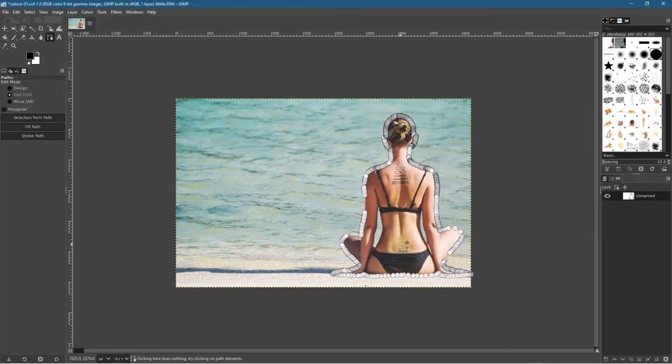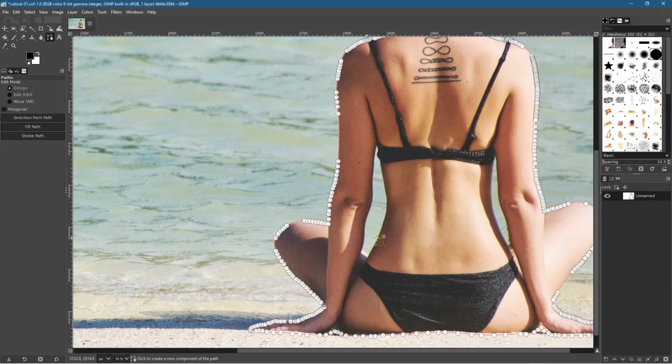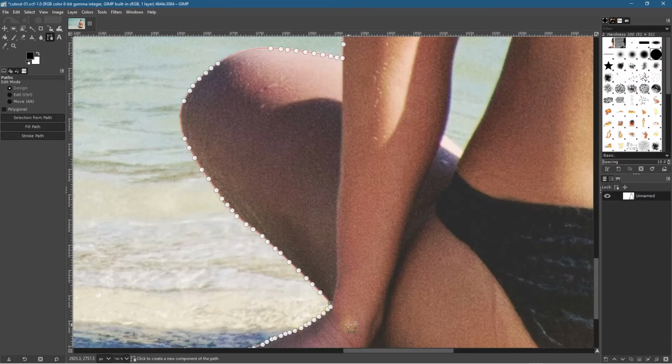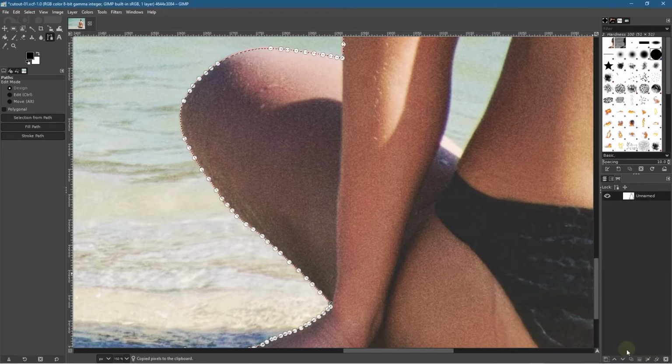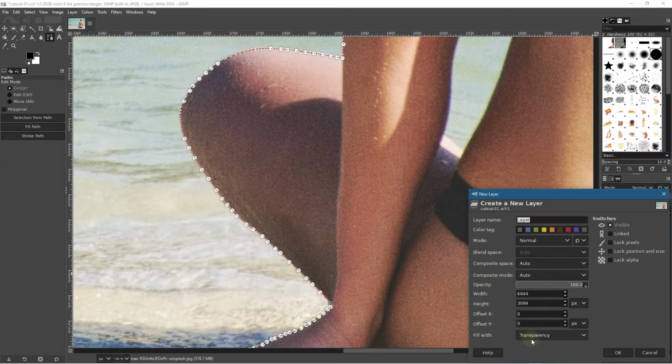You can hold down the space bar to move the canvas, right? Let's move it towards the center. And what we need to do, we can just click on this dot here, hit the enter key, and the enter key will create the selection first, right? Now that we have that selection, we can press Control C to copy the selection. Then we'll create a new layer, and we want it to be transparent.